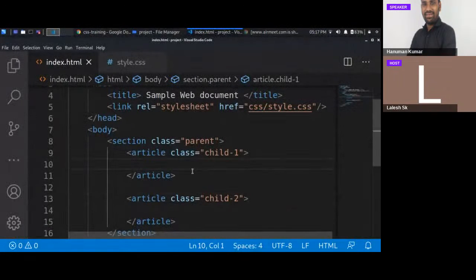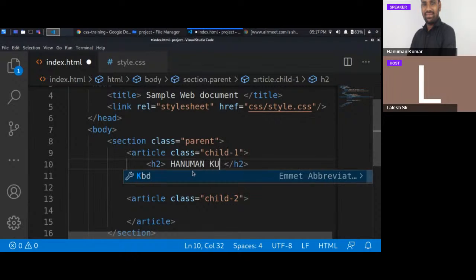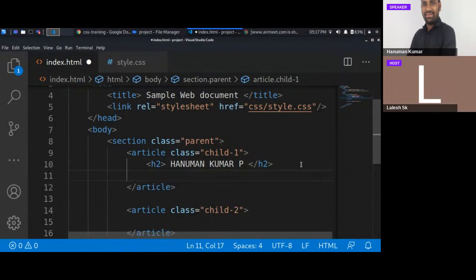And I'm going to use elements such as, for example, this is the portfolio of me. So in h2, I'm going to use my name. Cool. And I'm going to use the em element for displaying the text in italic.